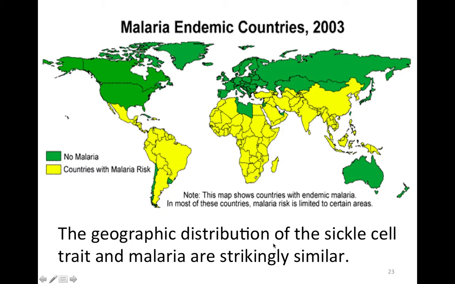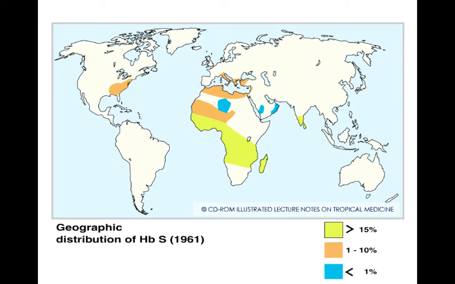So the geographic distribution of the sickle cell trait and malaria is strikingly similar. That gives us scope to think that the disease emerged in the population as a protection against malaria. For this hypothesis, you can see that pre-interventional malaria maps and sickle cell anemia allele frequency are strikingly similar in the world. It has been superimposed and studied.